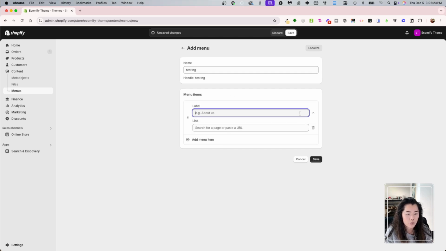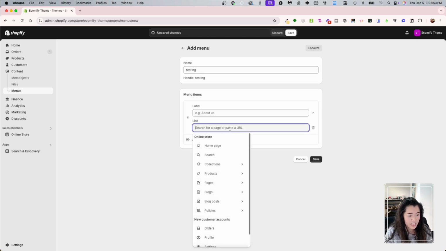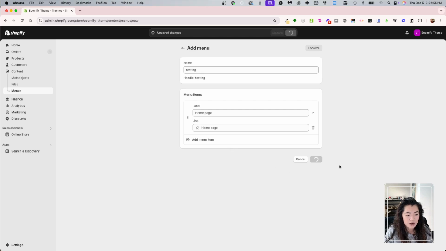Everything's different about this. Remember when you created a menu, there was an off-canvas slide out? I call it off-canvas slide out because it was basically a slide out that had you create the label and then the link that it went to. And now everything is just in this form here. One thing that might be worrisome, and the reason why they might be doing this, is to cut back on resources, the requests, things like that. That is kind of scary to take in, especially with such a great company.